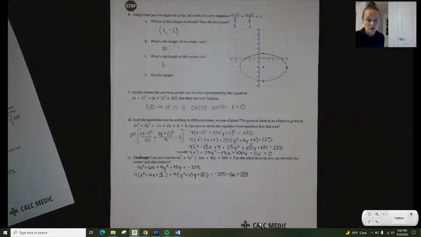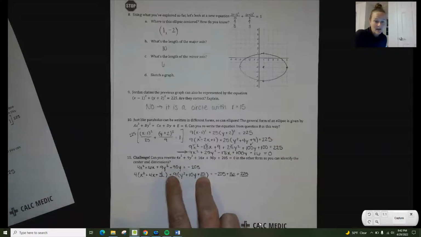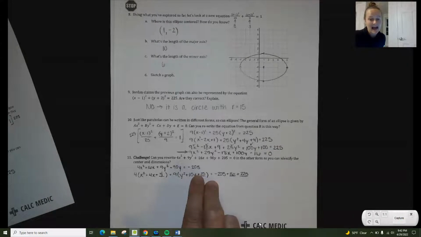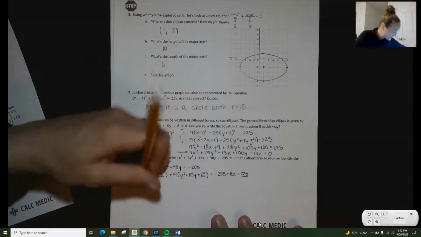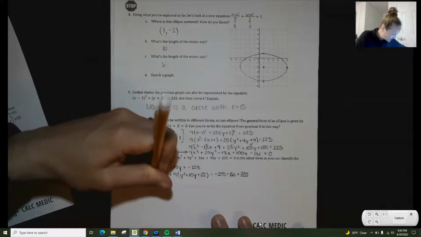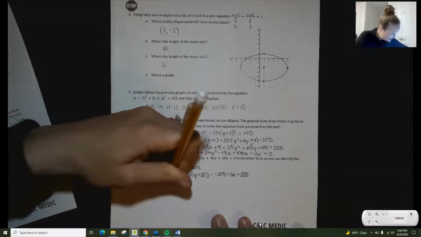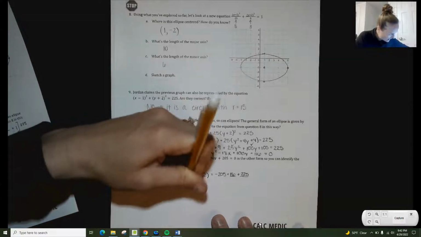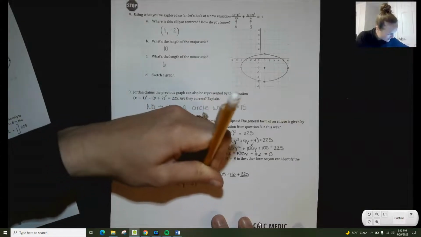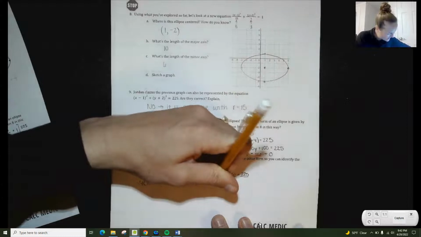So that's kind of the tricky part about the completing the square with the ellipses. You're adding a number inside these parentheses, but you then have to think about the fact that you factored something out and what is that number actually being added, and add that to the other side. So this ends up being 4 times x plus 2 squared plus 9 times y plus 5 squared equals 36.